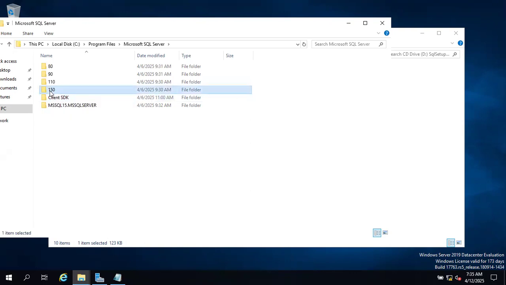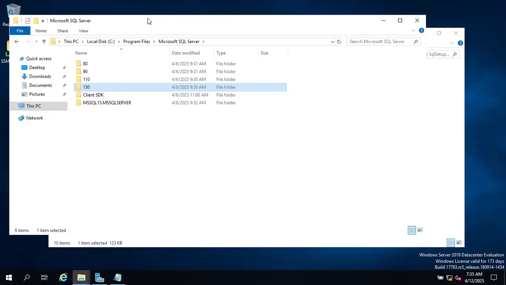I installed SQL 2019. So for 2019, which folder do I have to check? 150 for 2019, 140 for 2017.